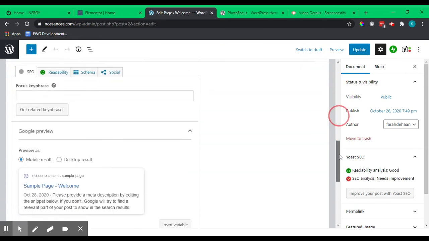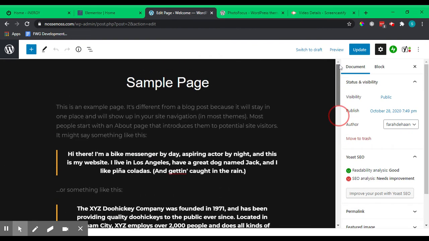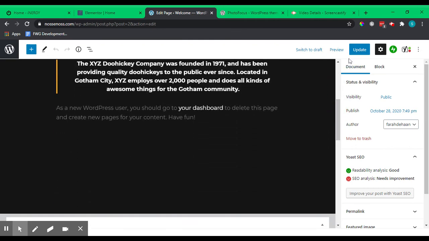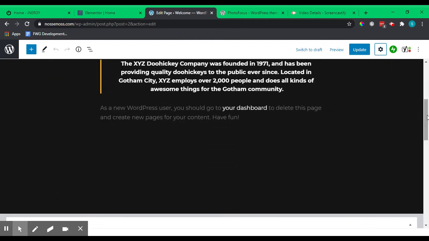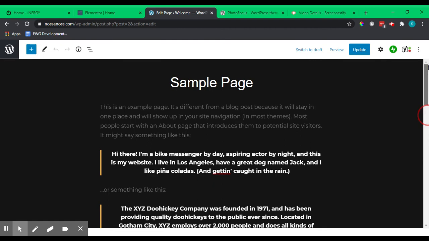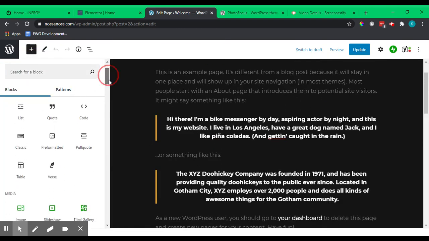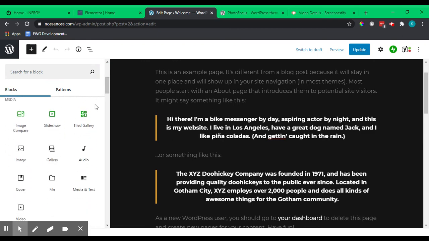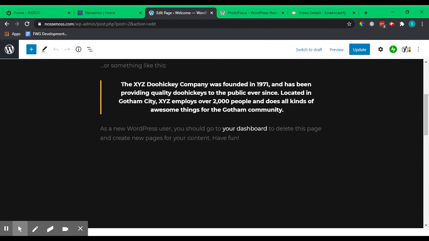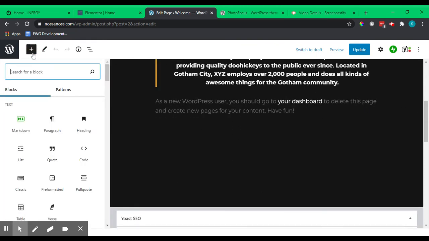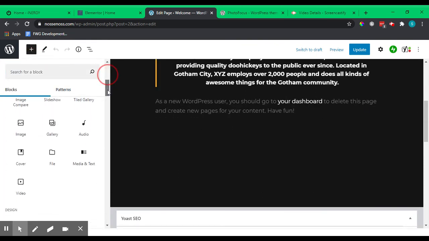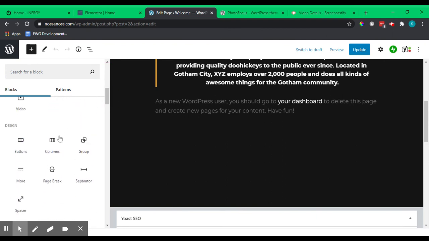So I think this is the basic WordPress editing tool. This is what the page would look like. So you can add new modules or blocks in here, but there's not the option to add two columns. Oh yeah, here they are, columns.